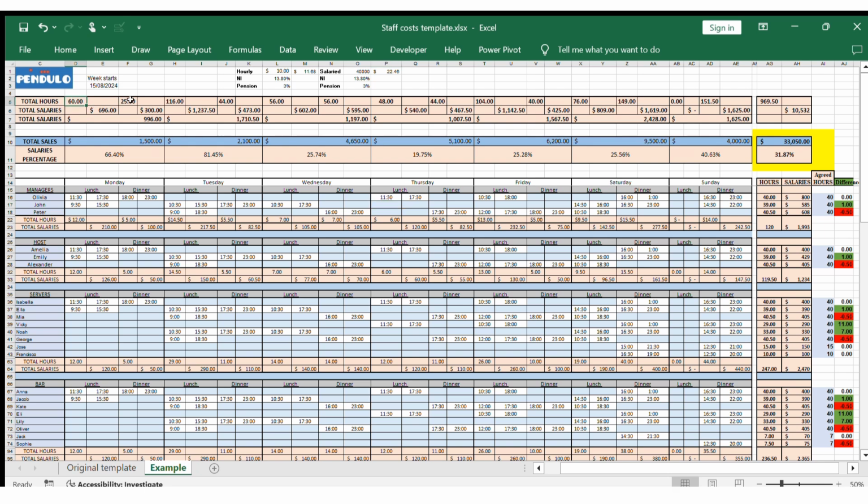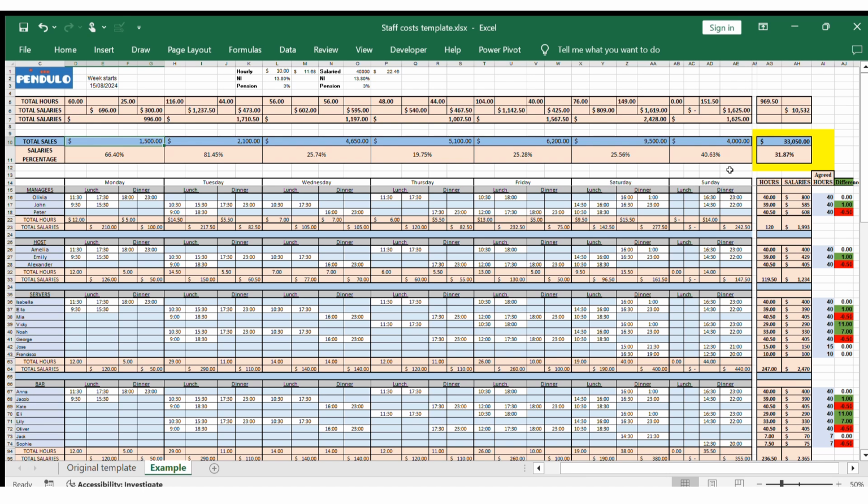So the first thing that we are going to do is we're going to be able to see the total hours, how much those hours are costing us, and you see the total per day. And then once we add the sales, we will have a salary percentage for that day. And if we do it for every day of the week, we will end up having the average. If we can see here, 31,487, and for $33,000 of sales. So this is a good way of calculating.